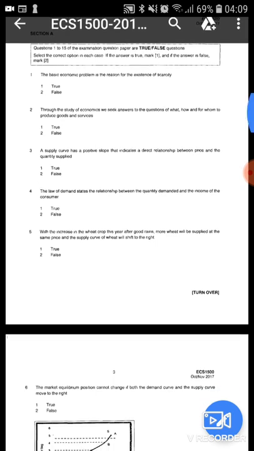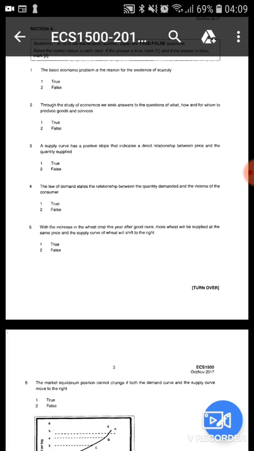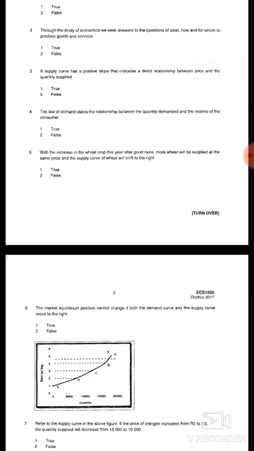And what does it state? It says if the market price is higher, consumers demand fewer products, and if the market price is lower, consumers demand lots of products. So it's about the market price and the quantity demanded, not quantity demanded and income. So it's false. Let's move to question number 5.